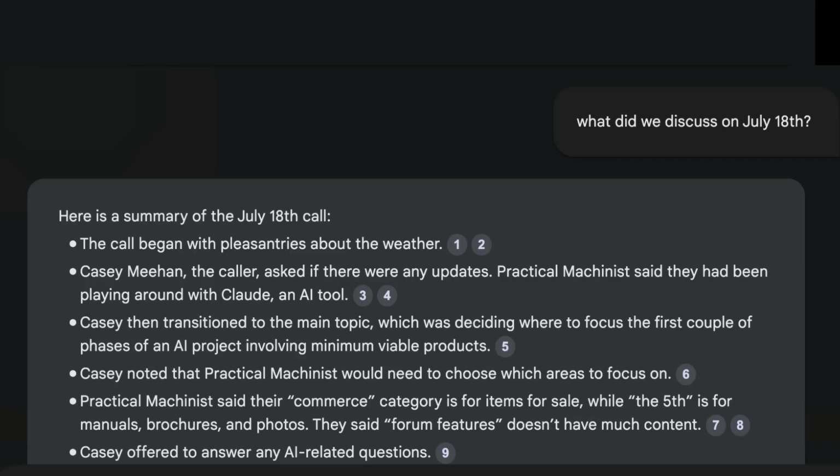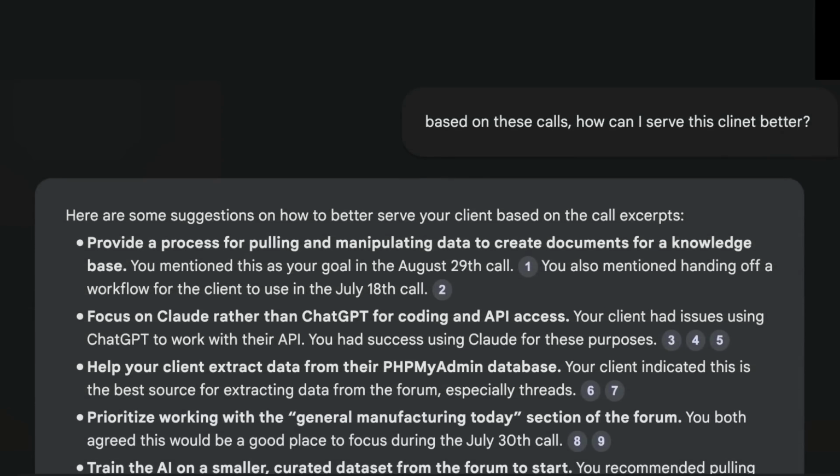So anytime I have a call coming up with that client, I can just say, hey, what did we discuss last time? What were the action items, etc. Gets me right back up to speed with where I need to be with that client. Then you can also prompt it to see, hey, how is this relationship unfolding? What is the client continuously asking about that I haven't been able to fulfill on? You can learn a ton from these notebooks.